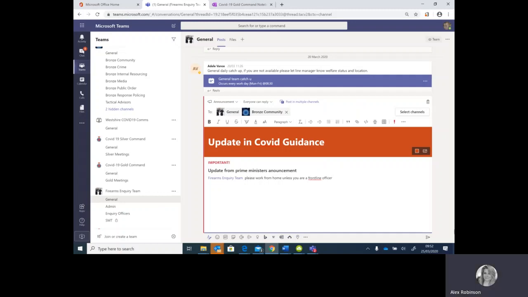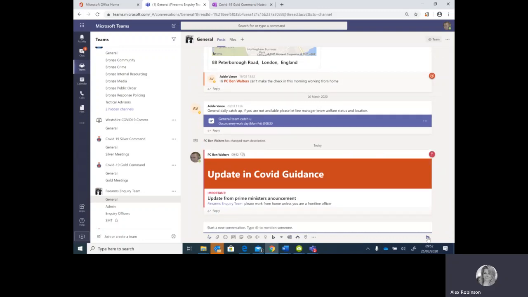There we go. I've sent my update now, and I can simply click send to get that out there. As soon as I've sent this, the beauty is I'm not getting a load of out of offices bouncing back. Anyone who replies, it appears chronologically underneath to see the responses, and it just means that all of my team are on the same page with the messaging as well.